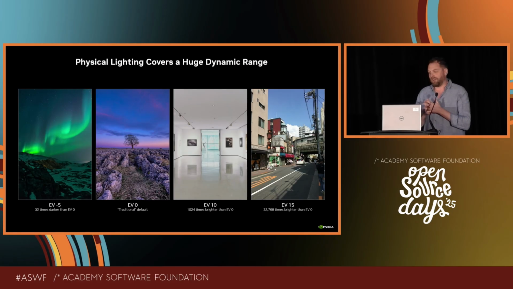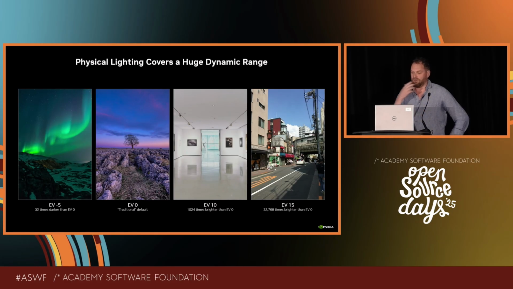Being able to control the camera exposure is critical if you want to use meaningful values in your lighting. Real-world scenes cover a vast dynamic range, and trying to use real light values with an EV0 exposure will just result in completely blown out lighting for anything other than a nighttime scene. So with the camera exposure controls, we can have physically meaningful lighting values and a well-exposed image.